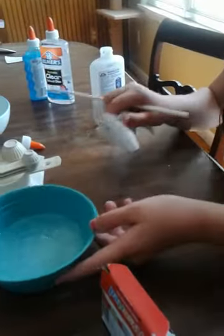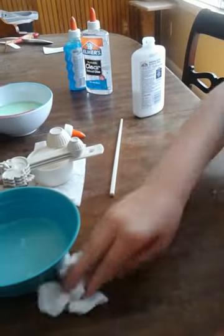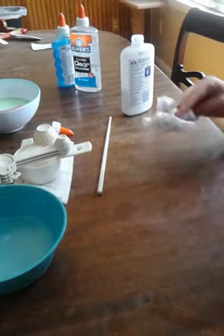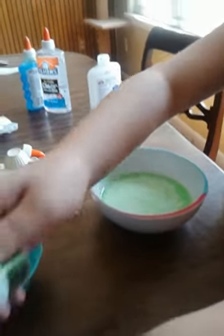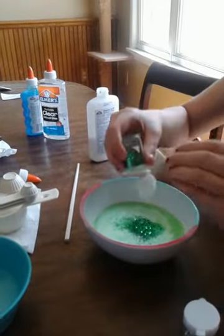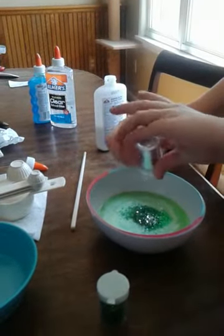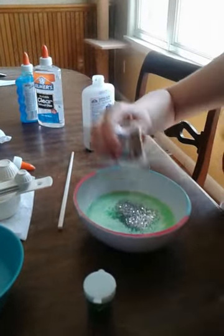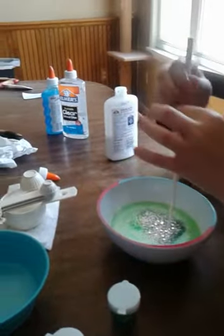So pause it. Okay, so now you can just set that aside. If you forgot your glitter, like me, I forgot my glitter, so I am going to take my glitter. If you want it sparkly, you should probably put a lot in it. So, sparkly. Got that. Okay, so we have the sparkles, now mix that in as well.